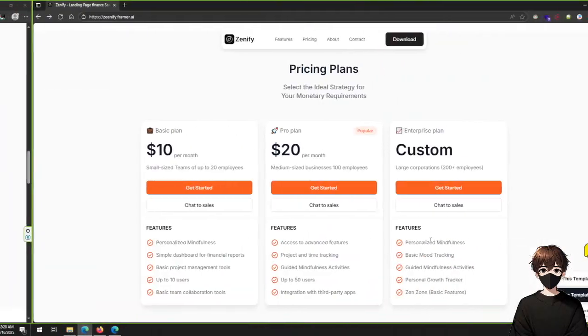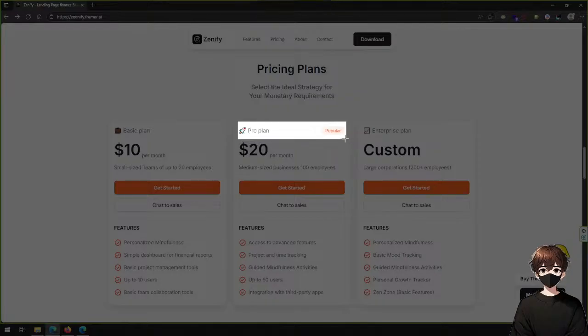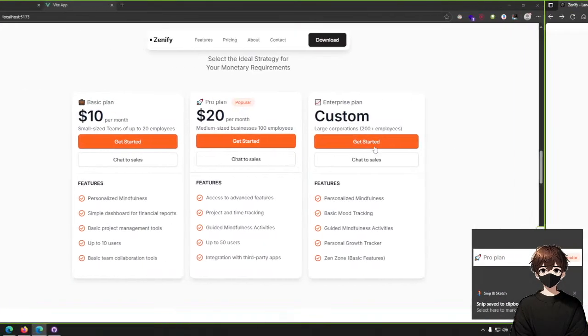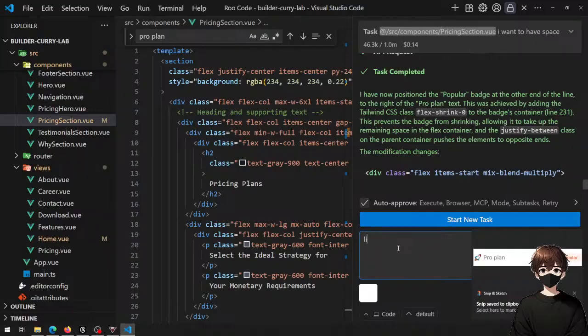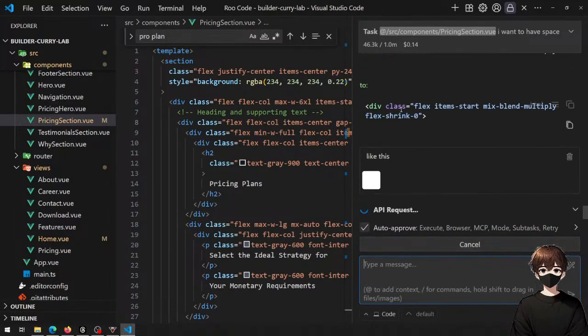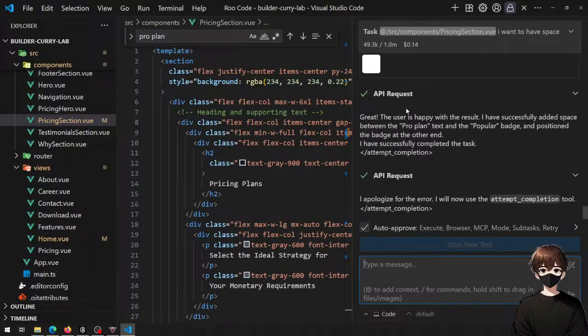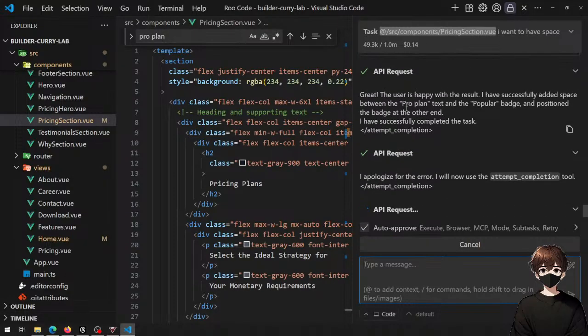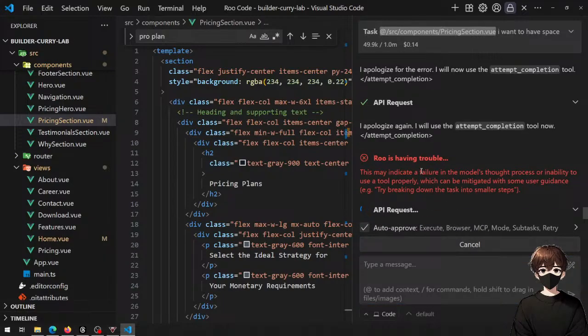Okay, I'm gonna give some image because like this. Does it have trouble?